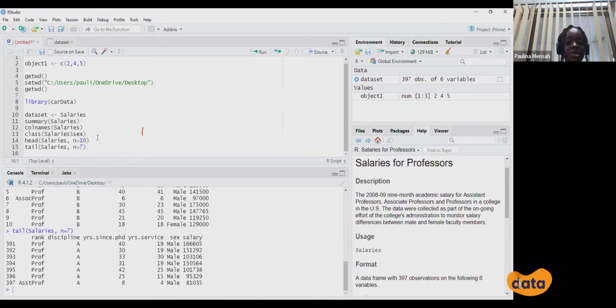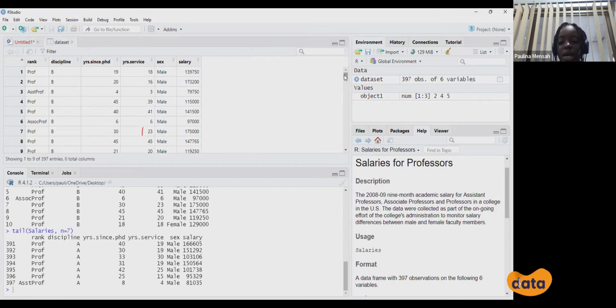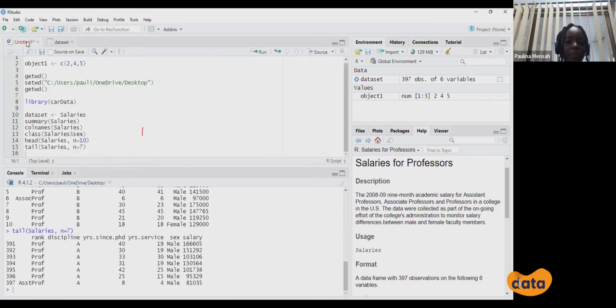So it's just a quick way to run around your data, especially if let's say you have a really large data set. I don't think you'd want to come to the viewer and scroll all the way to the bottom or the top. You can just use that. Okay, there's another one called glimpse, but for that one you need to load the tidyverse package. We are definitely gonna load the tidyverse package because that's an important package in R.